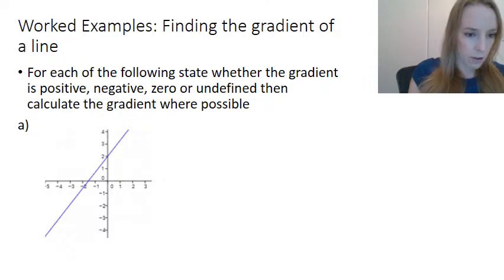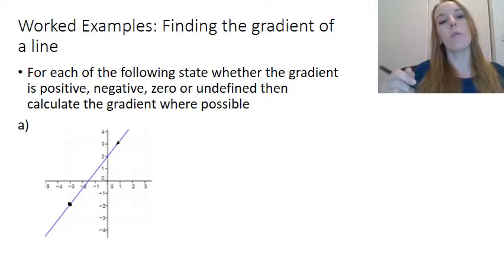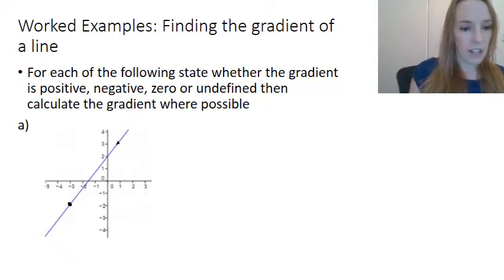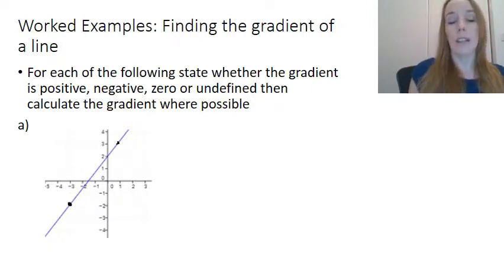So if we drew a dot on the left here, let's go with this point here, and then somewhere on the right, because remember our gradient works left to right, we can work out whether it's a positive or negative gradient. So our y value started off at -2, and then up here it's sitting at about 3. So from -2 to 3, that's obviously an increase. So it's increasing, which means it's a positive gradient. So this one has a positive gradient.